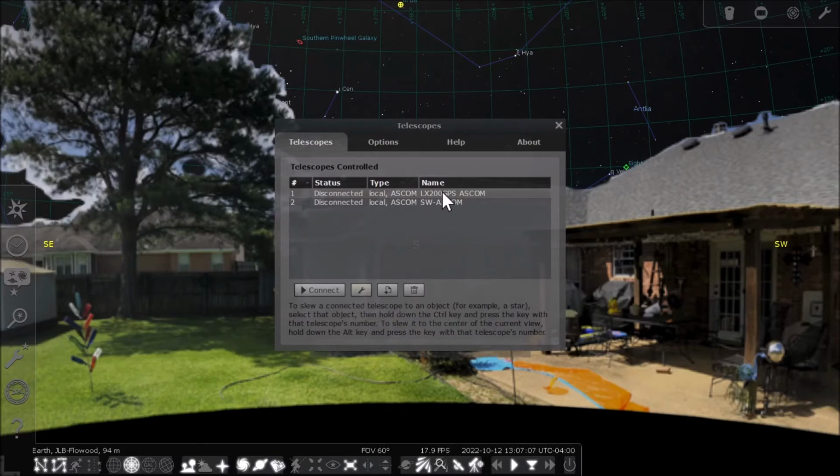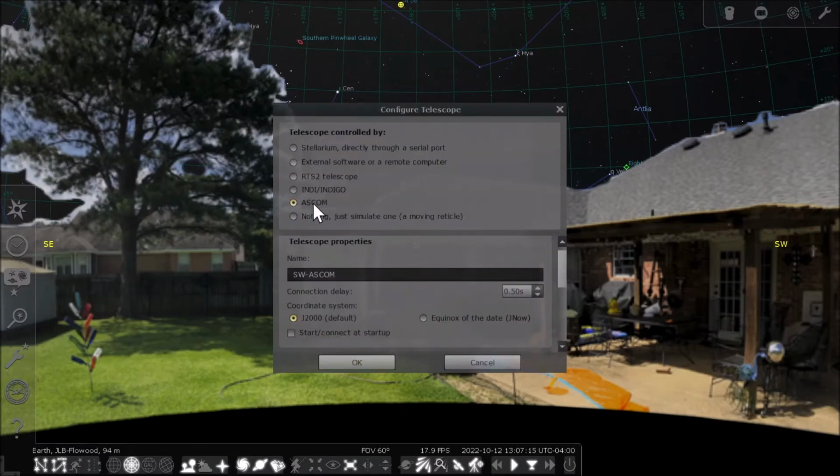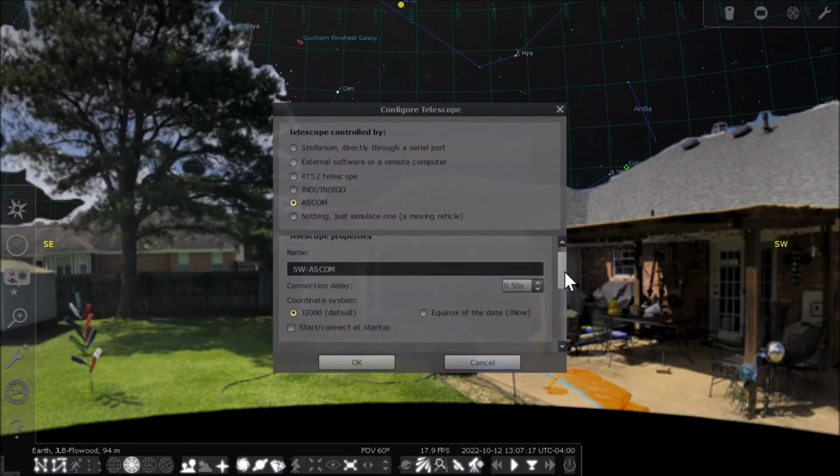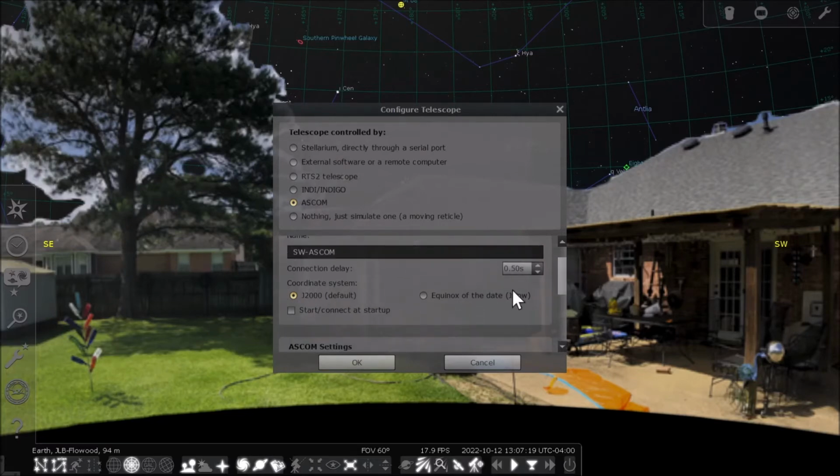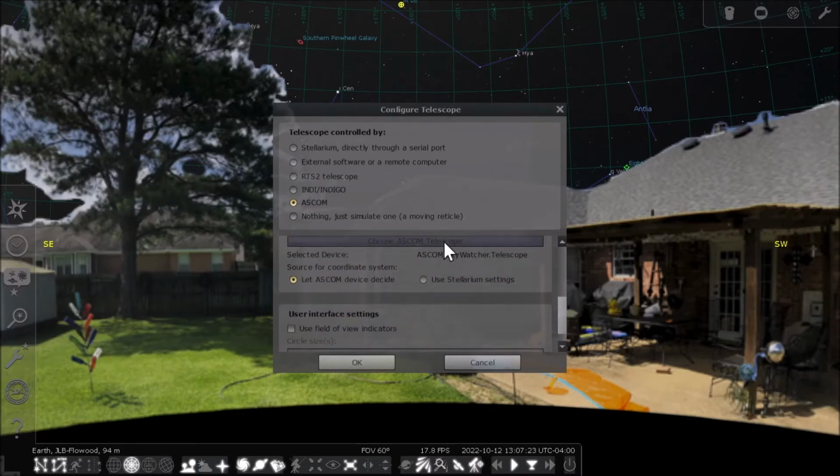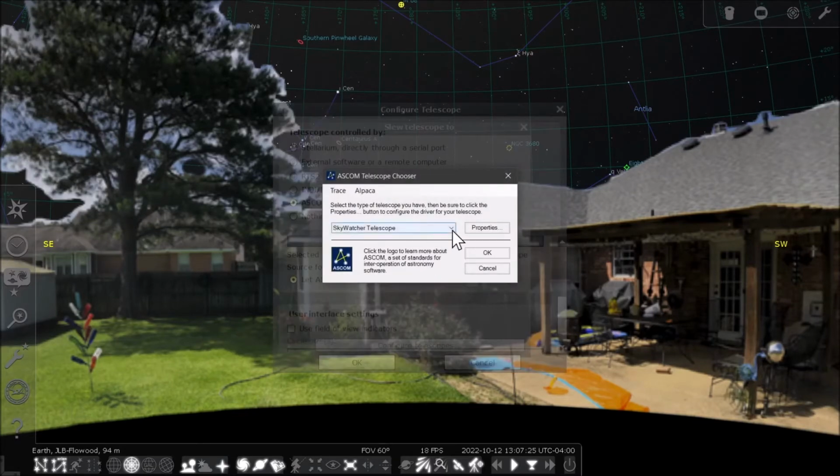So I have a Meade LX, and I have this Schmidt-Cassegrain. So we're going to say, let's see what that says. We're going to ASCOM. I gave it a name. It wants J2000. Choose telescope, ASCOM telescope, and I'm going to choose a Skywatcher. You can open it up and see others.